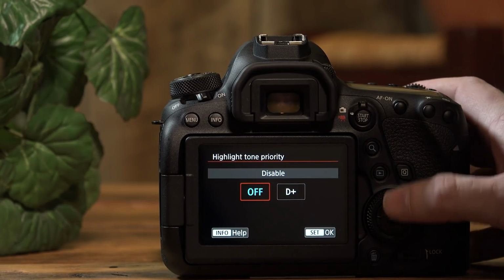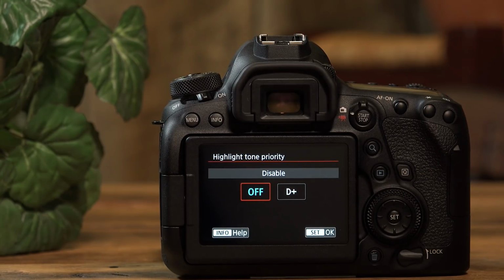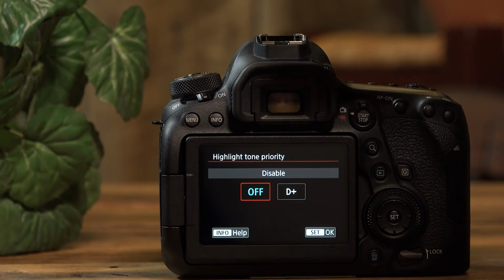Highlight tone priority. You can enable that or not. Again, that has to do with your highlights and how your tones come out in your highlights. Again, the camera is doing work for you. I prefer to do that work myself, so I leave that off.